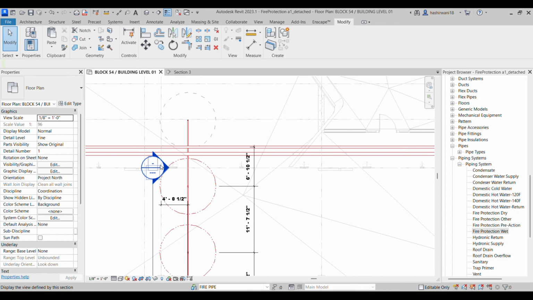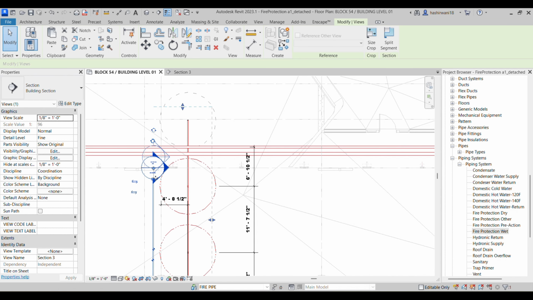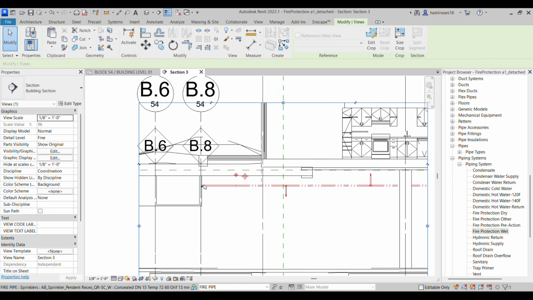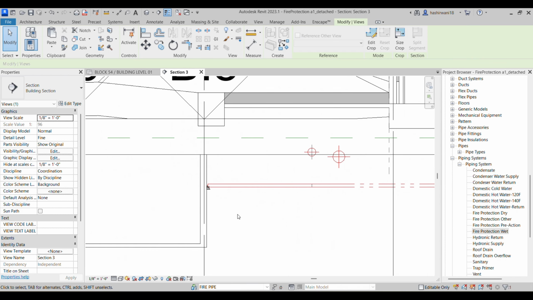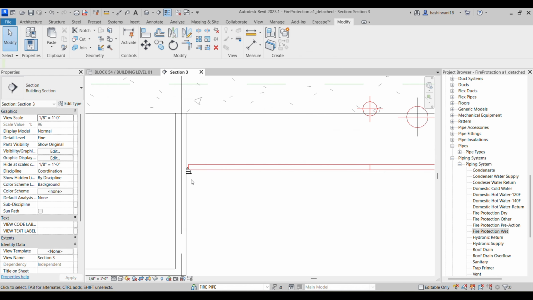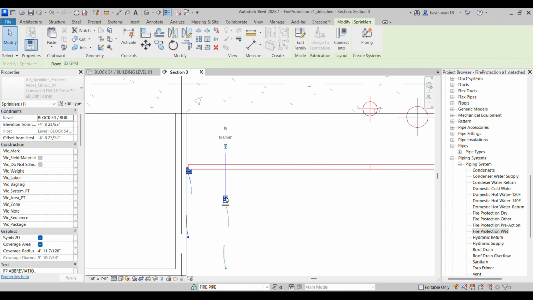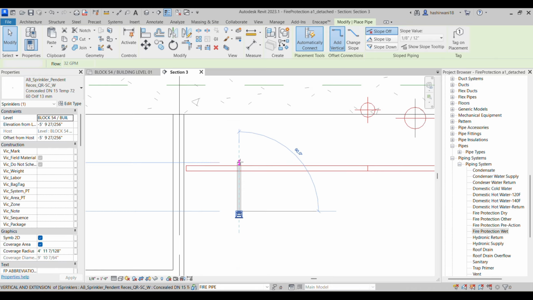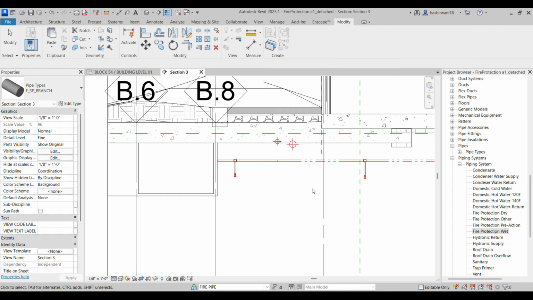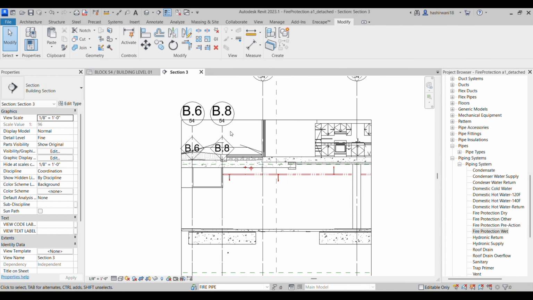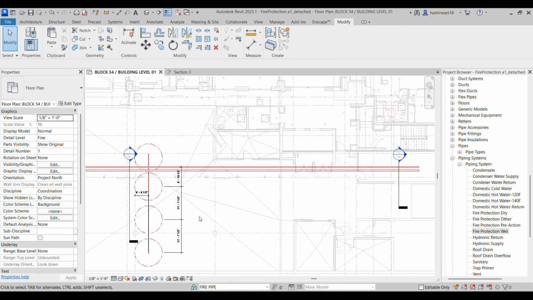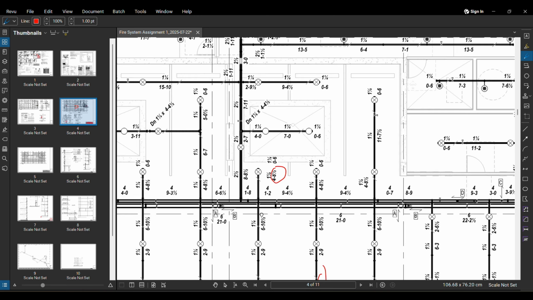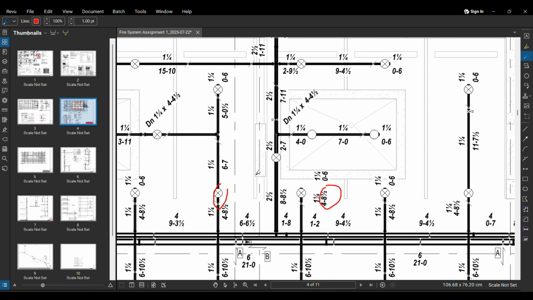If I want to check it, I'll simply move this and then go to the section and check it. Has to be here. So we have something in the way. I'll just simply go here and place it here, and then draw the pipe here, and then place it here, right? No, it has been placed correctly. So like this you can place all the sprinklers. I'll show you. I've already created this. You have to place some pendant sprinklers here.